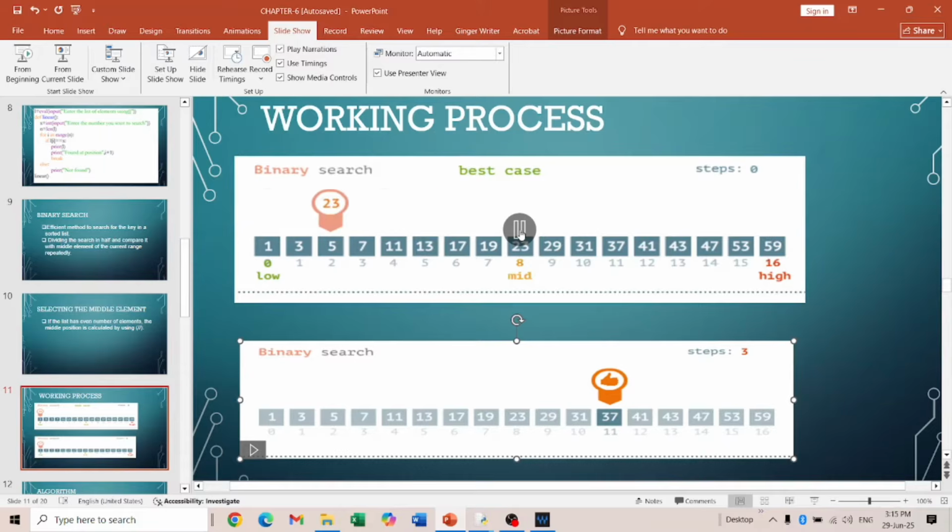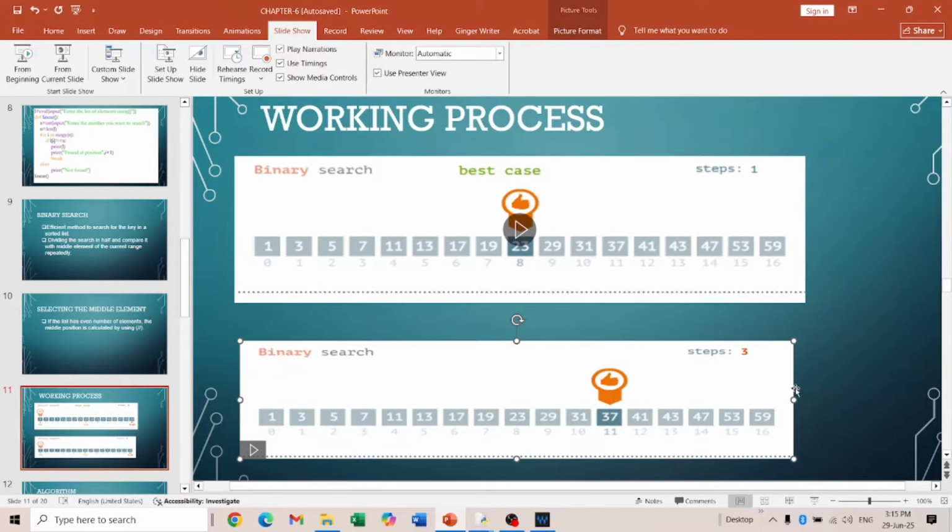How does binary search work here? Directly it comes to 23. If you compare with linear search, it will check one by one and then come to the 23 position. But in binary search, first it divides the list into half and directly comes to the middle element. If the middle element is equal to the searching element, then that is correct. Only one step. So this is the best case of binary search.